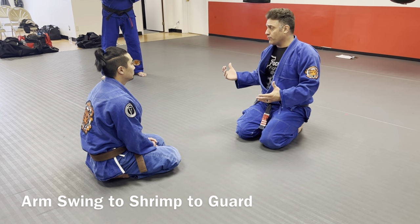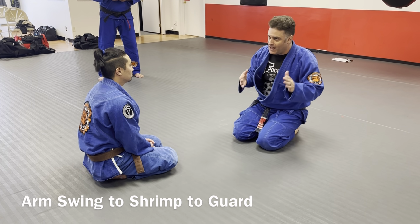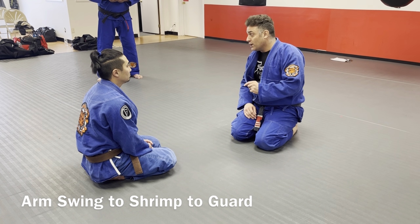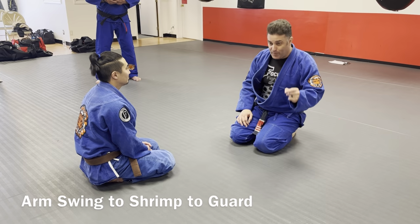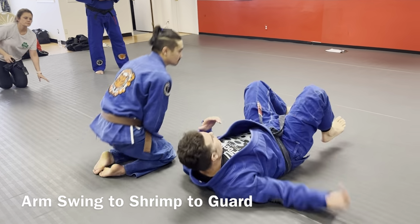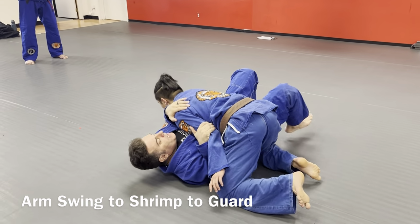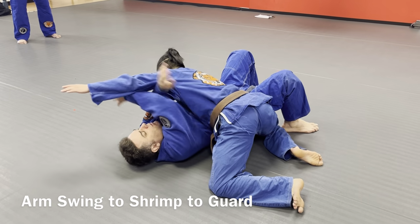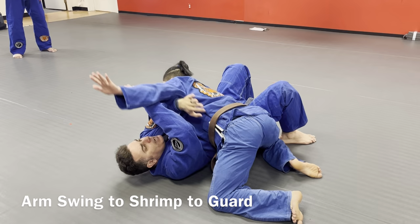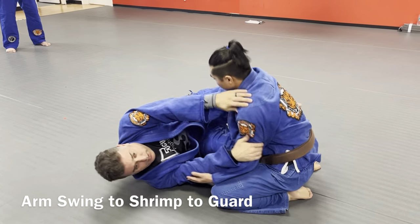The when is what we refer to, or your coaches refer to, as timing. All moves work done at the right time and place. All moves don't work done at the wrong time and the wrong place. Does that make sense? Yes, sir. So this little drill, this pendulum drill, when he's on side control and he just gets this rotation going, boom, what do you see? Do you guys see energy right now? The energy now is going back.